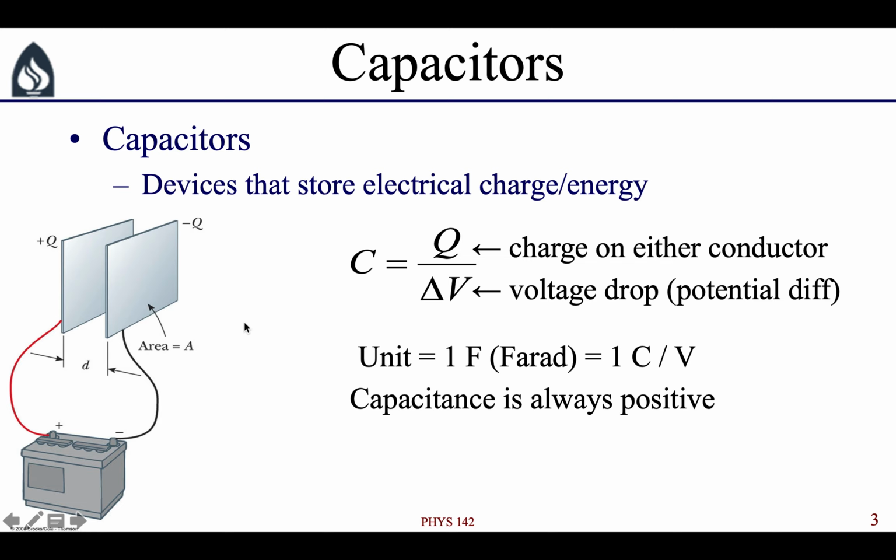We rank capacitors by a value called the capacitance. The capacitance tells us how much charge the capacitor can store on either of its plates, divided by the voltage drop from one plate to the other, which is the same as the source voltage that draws the charges off of the one plate and adds them to the other. So capacitance has units of farads, and a farad is a coulomb divided by a volt.